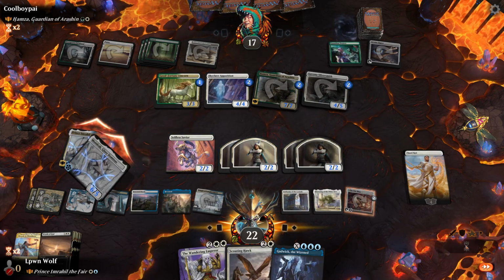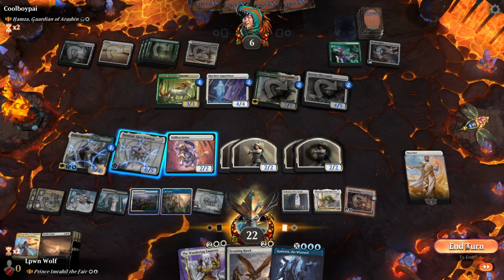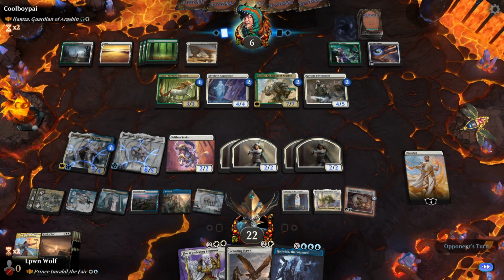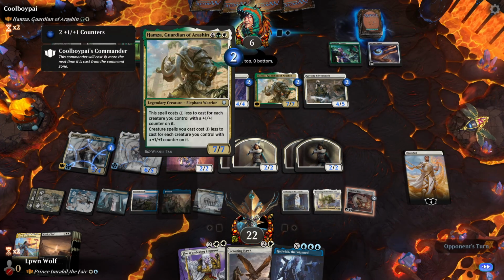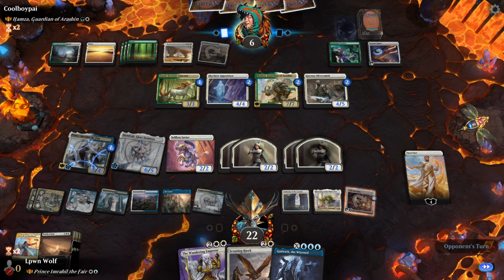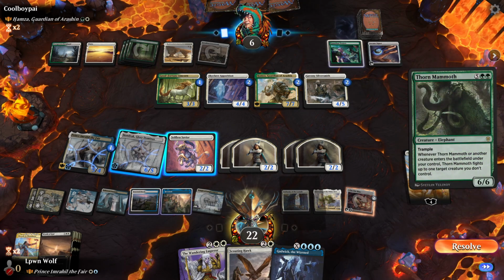Swear to God, if they go for Creative Hoof or something next time, I will be upset about this. I'm a bit scared now. 3, 4, 5, 6, 7. Tap land. Okay, so there's no Creative Hoof. Oh no, but creature spells cost 1 less to cast for each creature you control with counters on it. So their creatures cost 4 less. So yes, they could go for Creative Hoof here. Thorn Mammoth.